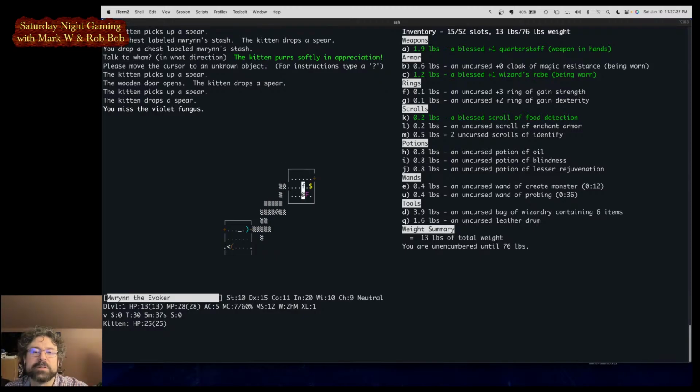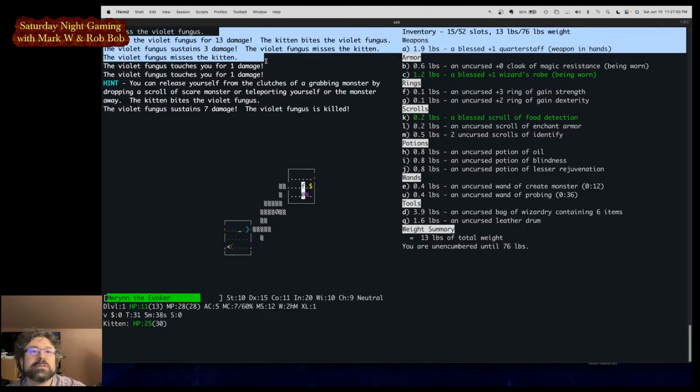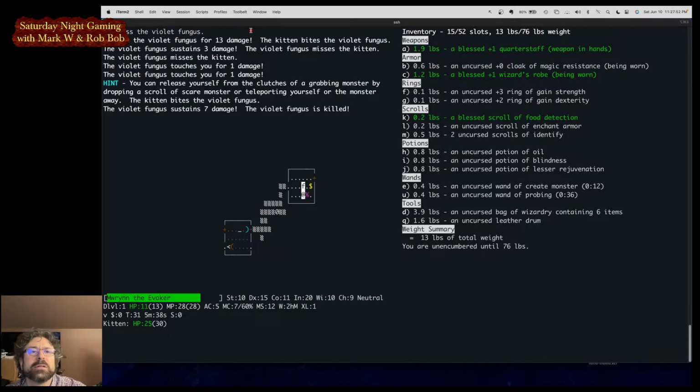Okay, we've got some kind of fungus here. It's a violet fungus. It touches you for 1 damage, twice. Hint, you can release yourself from the clutches. Oh, look at that, I actually hit it for 13 damage. But I'm in its clutches. You can free yourself from a grabbing monster by dropping a scroll of scare monster or teleporting yourself or the monster away. But it looks like the kitten finished off the violet fungus for me.